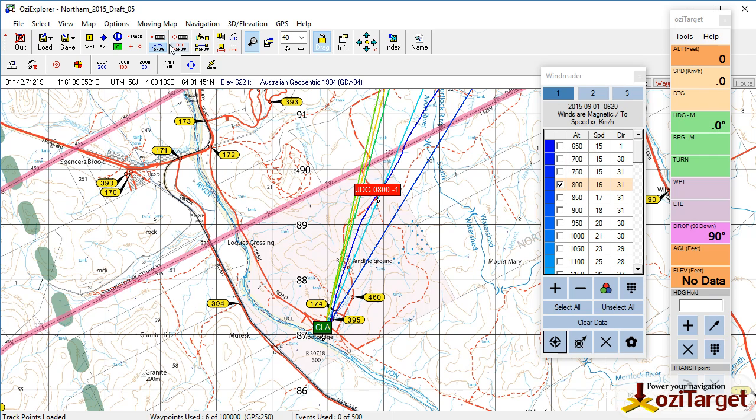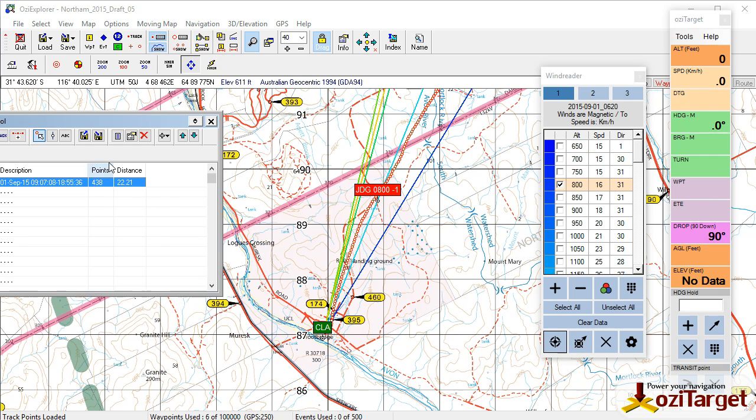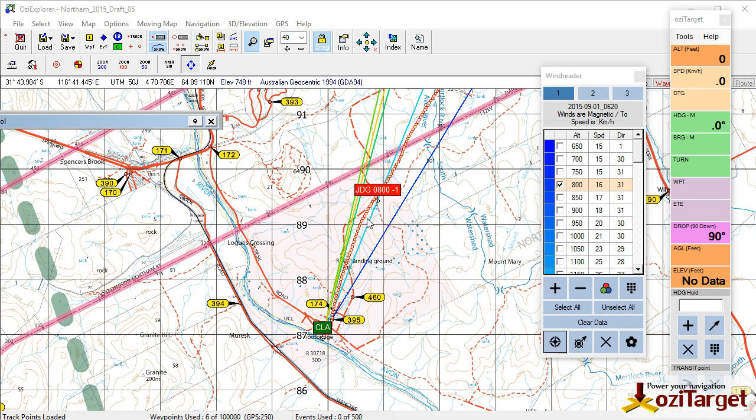Pardon me while I bumble around here. We can see here speed 36 kilometers an hour, altitude 1300 feet, 1200 feet. Okay, there we go.